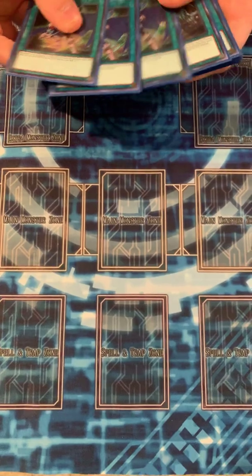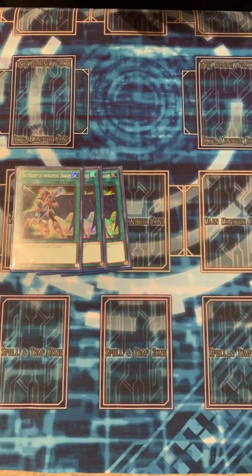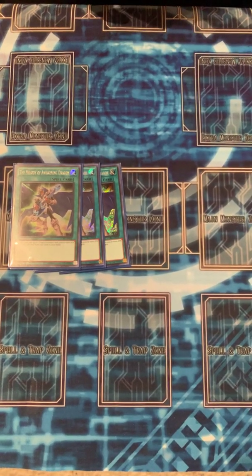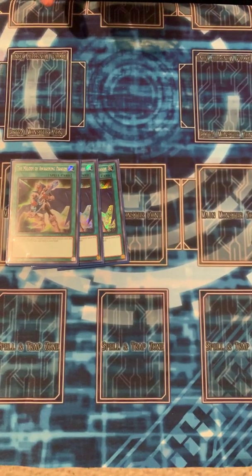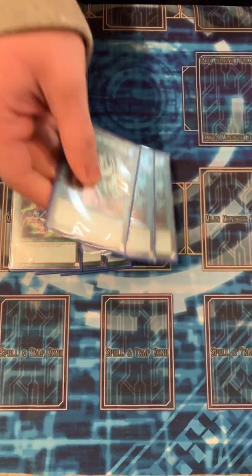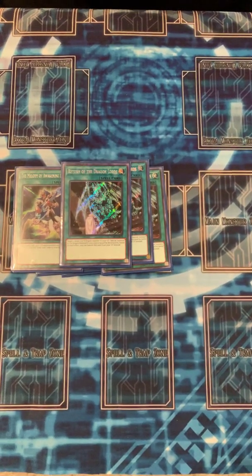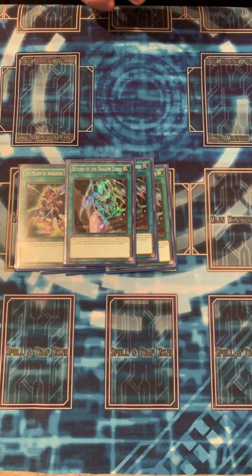So yes, pretty staple in Blue Eyes decks now. We got 3 melodies. You're discarding a card to add dragon monsters with 3,000 or more attack and 2,500 or less defense. Or maybe it's opposite. And then also staple is 3 returns. Yeah, that's pretty OP for Blue Eyes. So that's pretty staple.